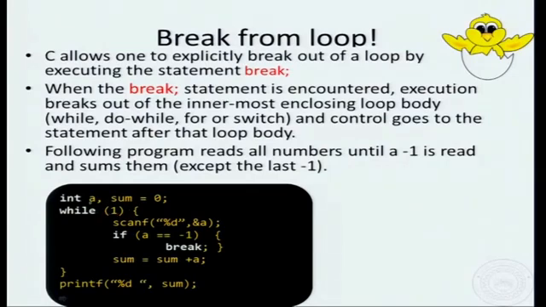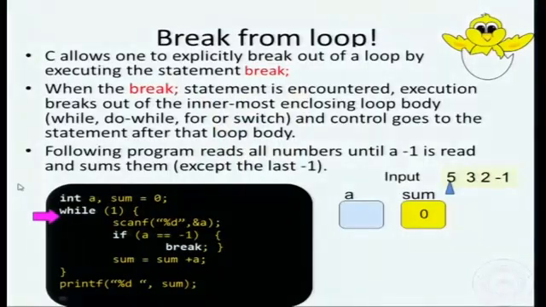So, initialize the variable sum to 0, declare the integer variable a, and then you enter the while loop because the test is true. You scan a number, and here is a use of the break statement. If the scanned number is -1, you break out of the loop. If it is not -1, you go to the next statement, which is sum equal to sum plus a. So, you add the number. Again you go back to the loop, the test condition is always true. So, you enter and read the next number. So, the net effect of the loop is that whenever you see a -1, it immediately exits out of the loop, otherwise it adds that number to the sum. So, let us look at it using a sample input.